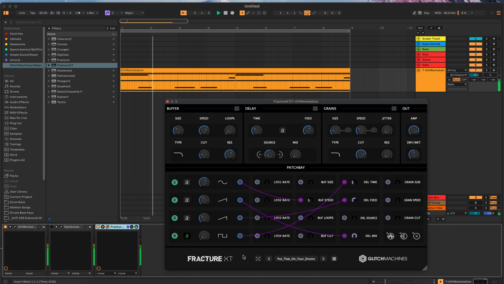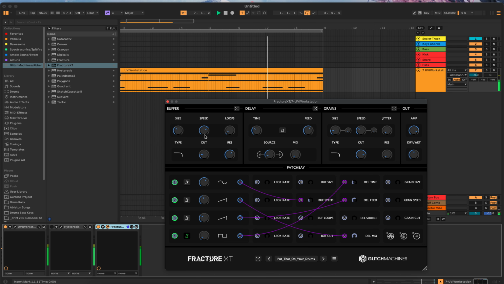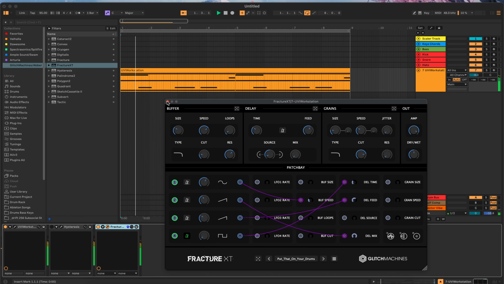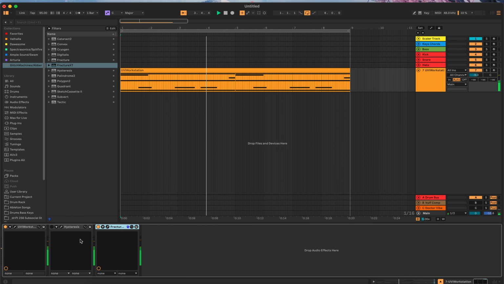Sounds like a transformer. And it feels like because they have these LFOs going and things going on in here, that your sound is evolving. So crazy. Let's put them together.